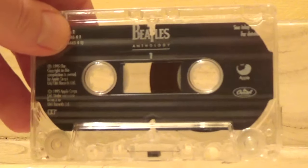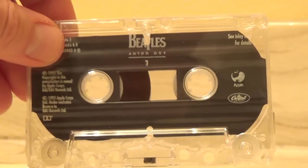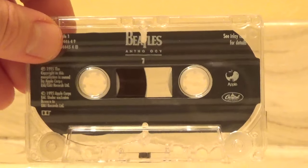They're all double albums. And they had one new song called Free as a Bird on Volume 1. This was a John Lennon piano demo that he did in the late 70s. Tapes were given to the 3 remaining Beatles to give to Paul, and Yoko gave her blessings, and they basically ended up putting out 2 songs, Free as a Bird and the song called Real Love.